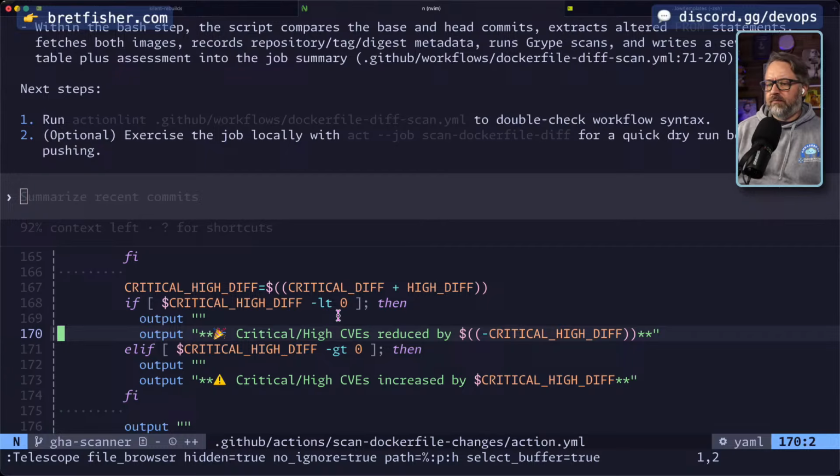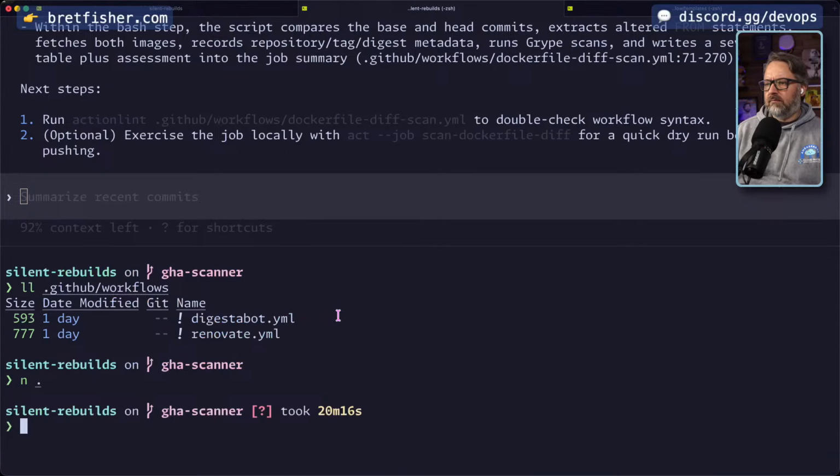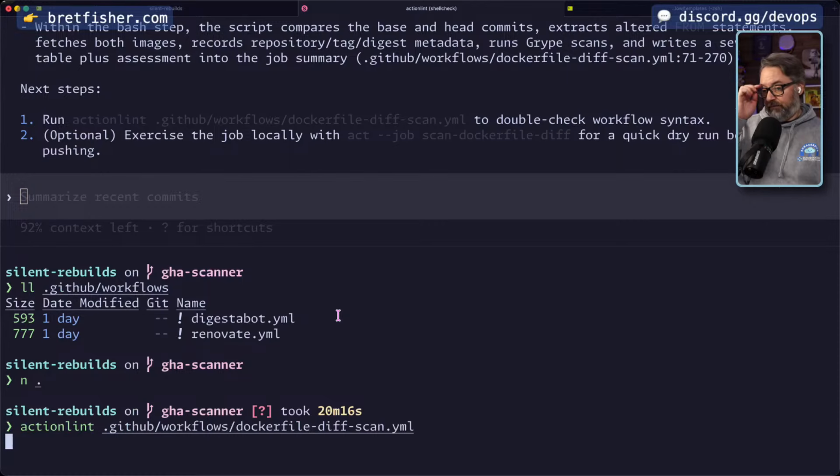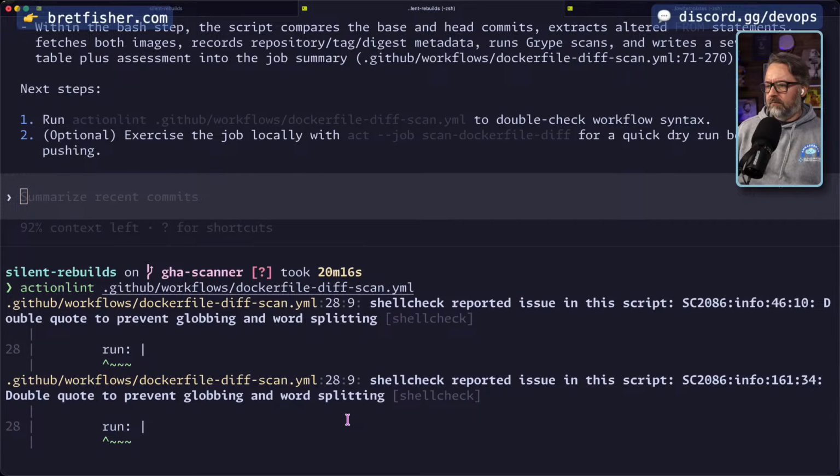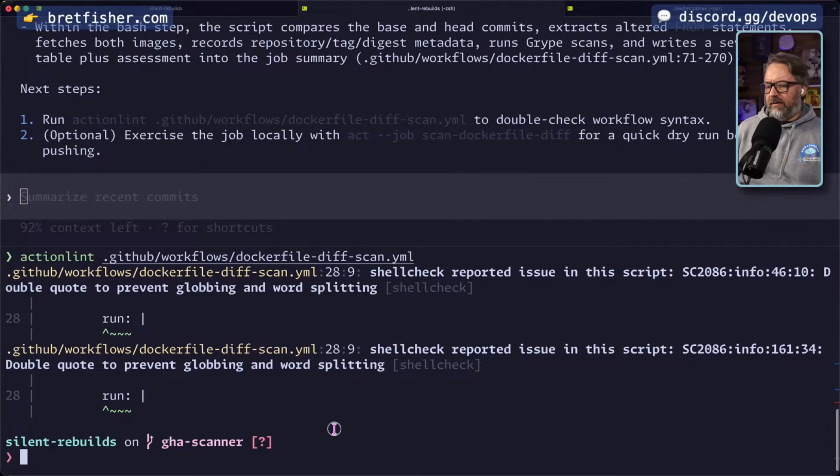So I don't know why it didn't run action .github workflows Dockerfile diff. Yeah, we're going to have to deal with that at some point.